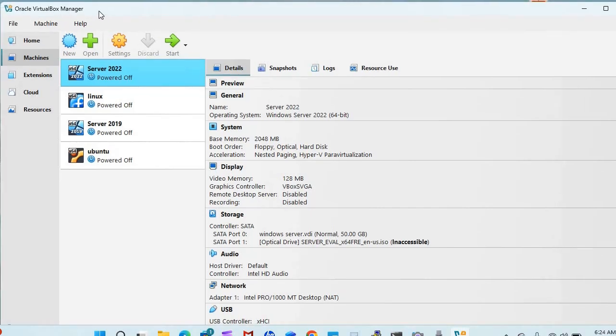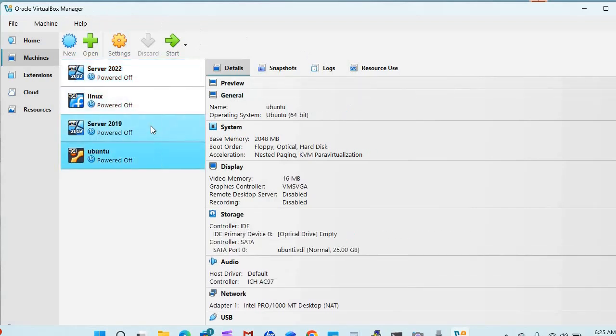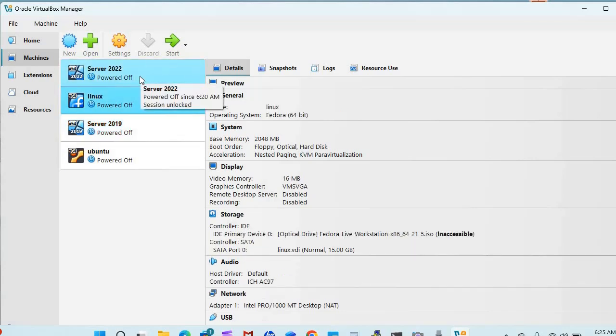So here what we want to do at this point, I am going to just review a few of these settings here. And so let's say, for example, I want to go ahead and get started with the Server 2022, Microsoft 2022. And it is a demo evaluation version, so it'll be probably running out in a few days. I think it's a 120-day evaluation. Anyway, so if you look here on all of these tabs within the VirtualBox Manager, it gives you a lot of information about whatever server or virtual machine you want to find out information about.